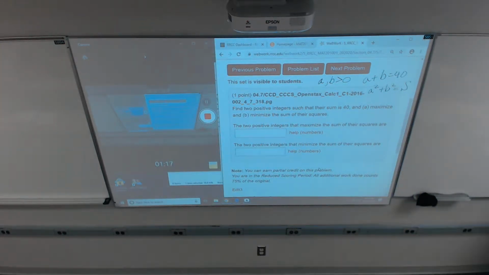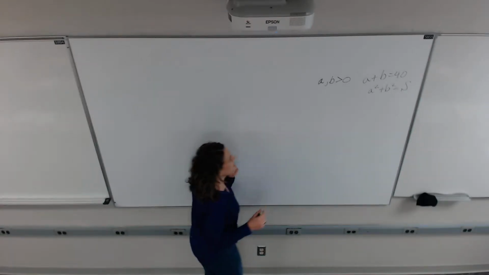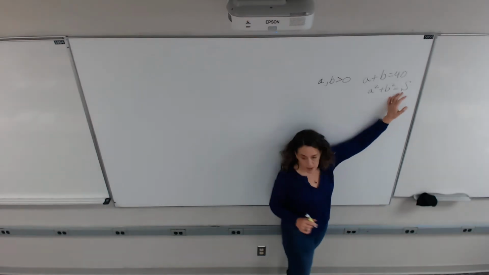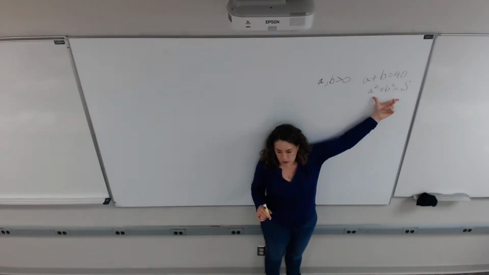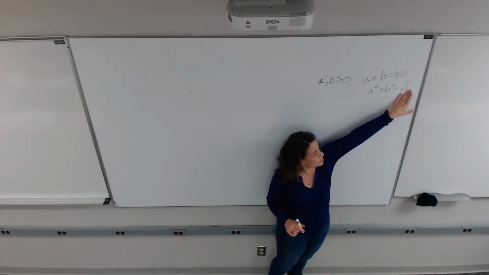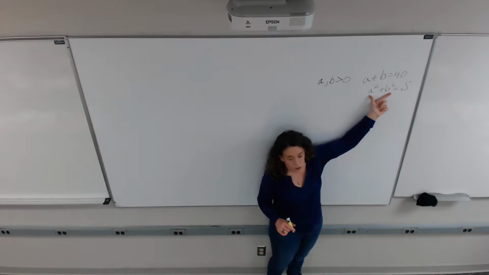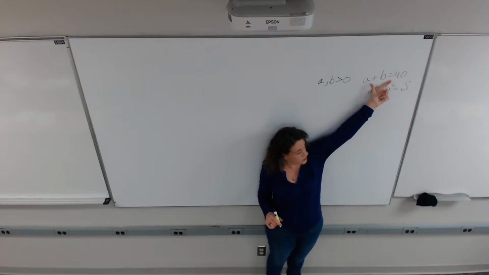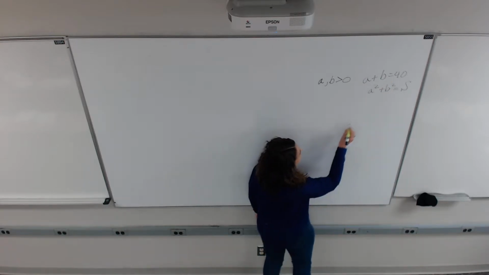So once you have that information up there, see, it's not showing up as clear now. Okay. Once you have that information up there, then the next thing you need to do is to maximize this. So to maximize or minimize it, you have to find the critical values and go from there. But you're trying to maximize the sum of squares or minimize it. So it'd be best if you could get rid of one of the variables on the other side. So you use the constraint equation, which is A plus B is 40, to get rid of one of them.